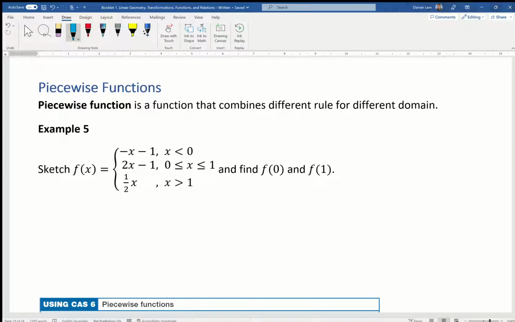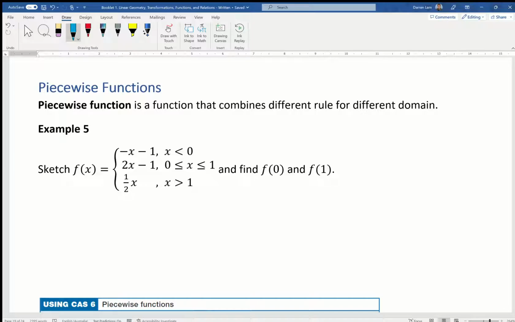A piecewise function, you might have heard of it as a hybrid function. The idea is that we're just combining different functions, except instead of putting functions together, for example, f of x of g of x, we're saying the domain for this function is here, the domain of this function is here, and just sticking them together with glue. It's a combination of different rules for different domains. Let's do a very quick, easy example.